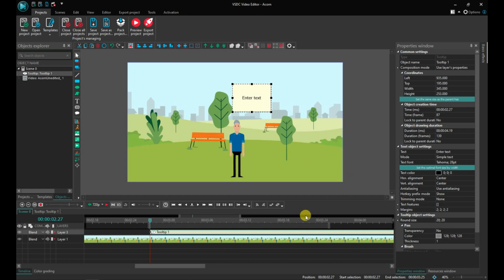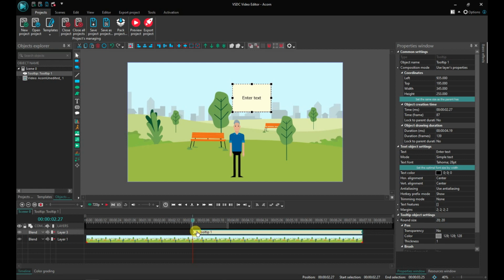And there we go. Now, if you notice down here, it added a new layer called tooltip 1, and it drew the duration of it way past our ending position. We don't want this tooltip to be shown to the end of the video, which is what it's indicating.